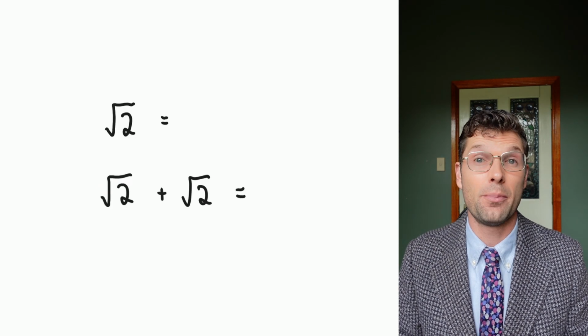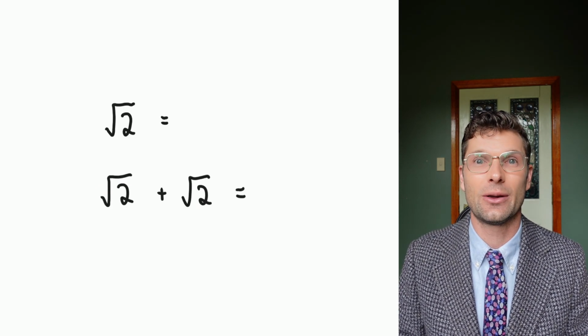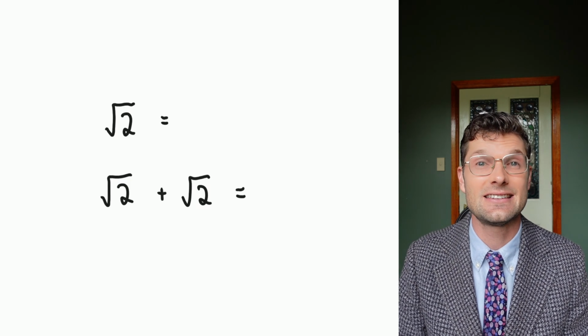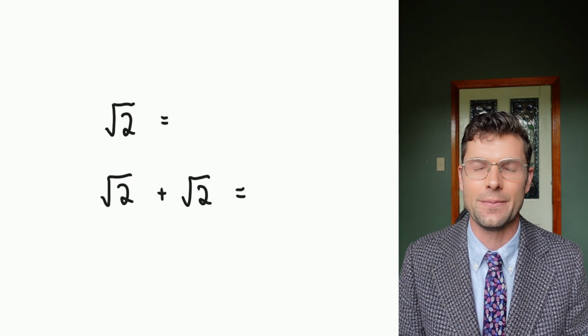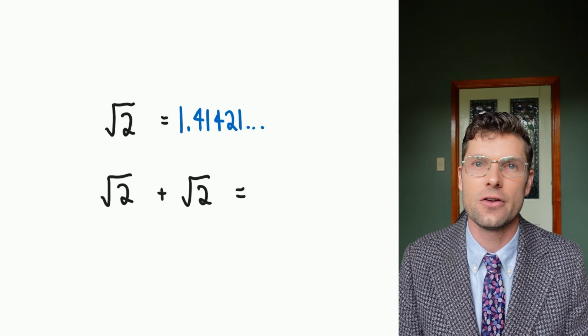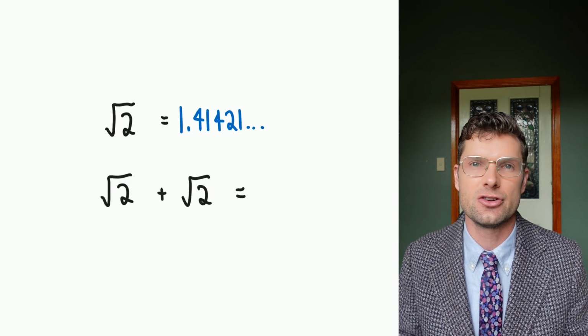The same concept applies to our surds, and we're going to see this example here that it's incredibly easy to get these correct, but we do just have to understand the concept before we jump in. The square root of 2 is equal to 1.414 and it goes on forever. It's a surd, an irrational number.